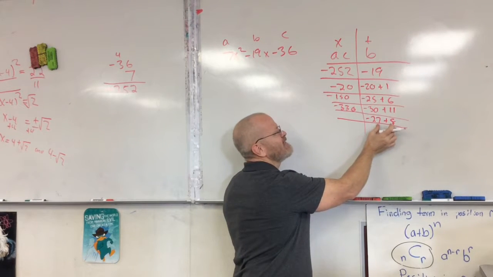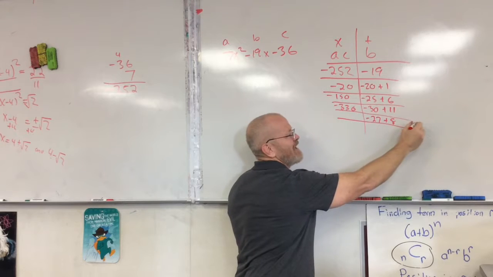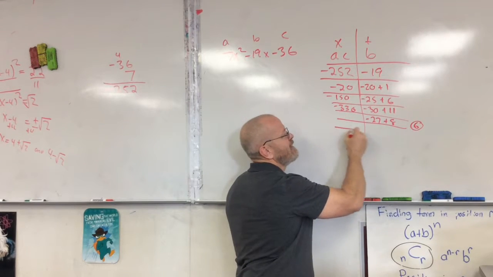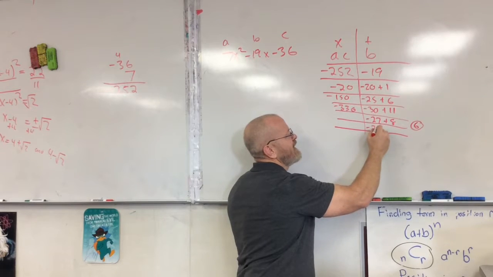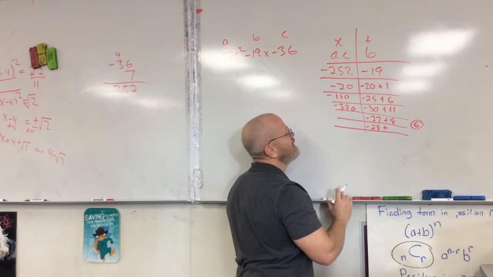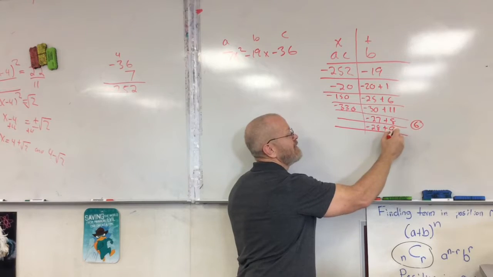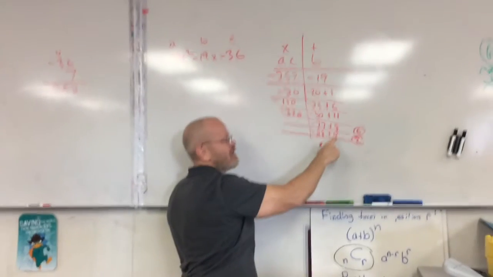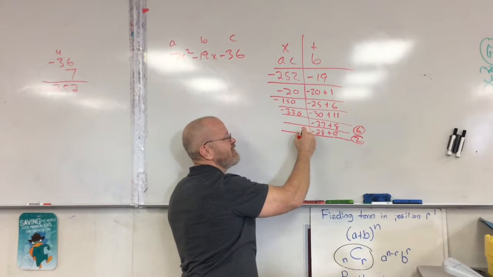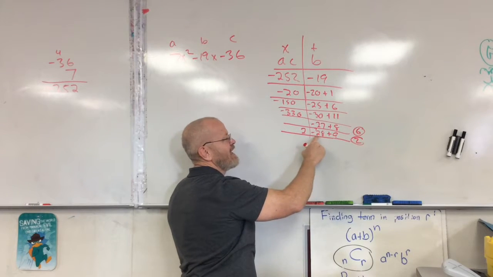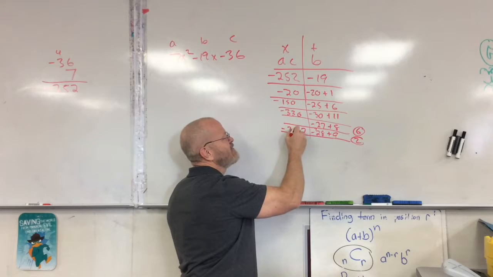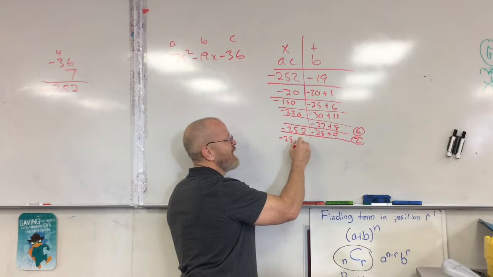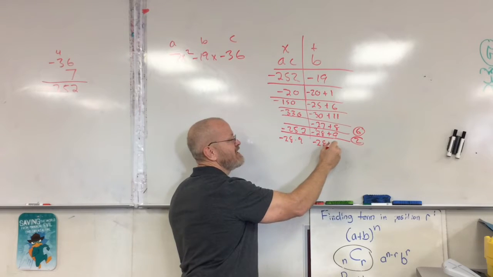And I know 7 times 8 is 56, and my last number has to be a 6, and that's a 2, so that's not going to work. So let's try negative 28, and was that going to be 9? And 8 times 9 is 72. That number matches up. So let's go ahead and play with this. That's 72, carry the 7. We got 18. Hey, we got it. That's negative 252. So we know it's negative 28 times 9 and negative 28 plus 9 that gives us our two numbers.